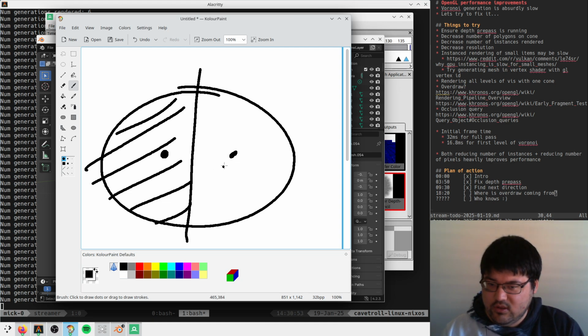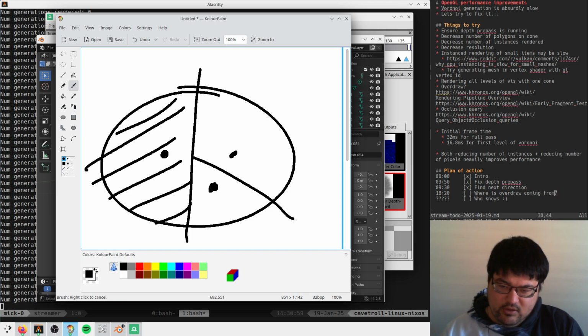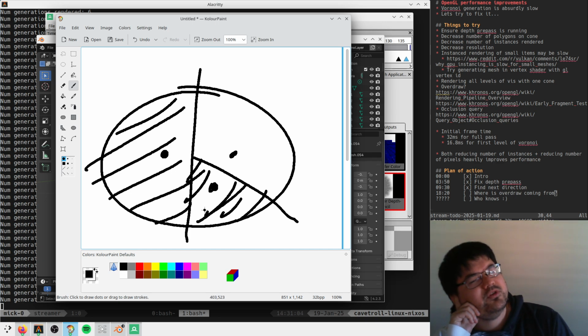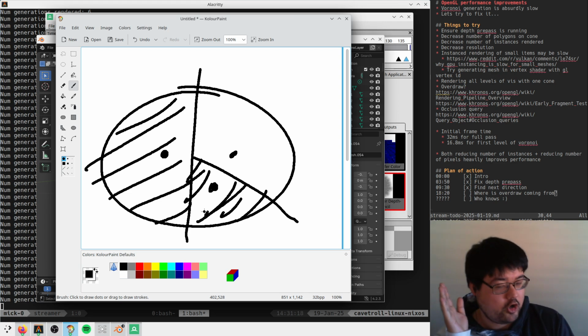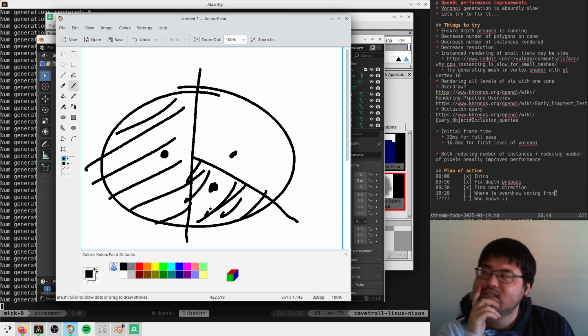Yes. Then we take this one, and basically anywhere, if we drew another cone here, anything in this section would get reshaded. But surely that's not actually that much, right? You would think that after you render a few cones, the amount of increased time per cone would go down as the screen fills up in this model, because every cone would only rewrite some portion of the depth buffer. But maybe you have to pixel test.